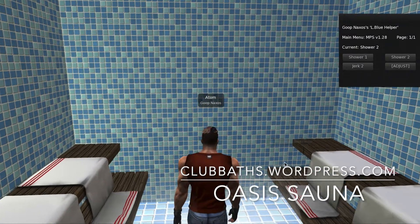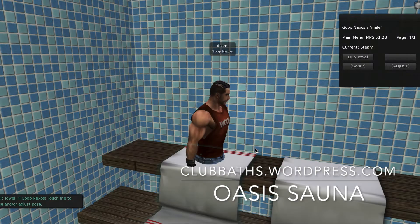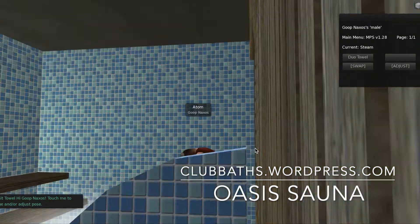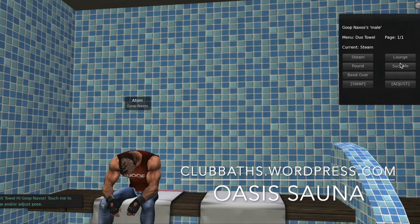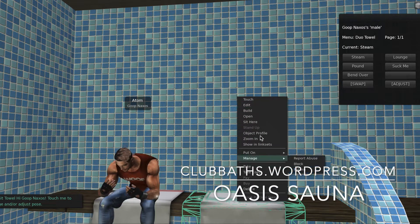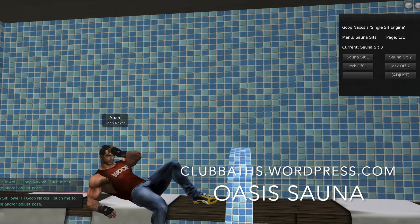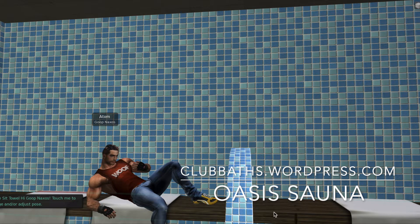This was just invented by me — the one with the red stripes. The red stripes were in there before, but the one with the red stripes now is duo-sit for two people. There's a dual menu with about half a dozen animation sets, and these are quality animation sets — I should mention they are not freebies. We can also sit on the white towel; it's a single sit. So there are three seating options. This is my favorite pose — it looks really good naked, but we can't show that on YouTube.